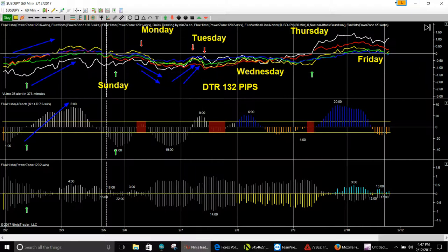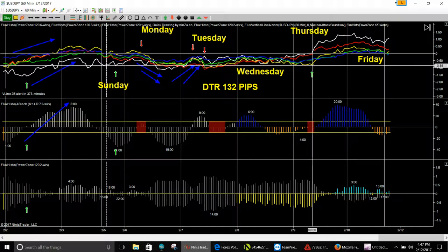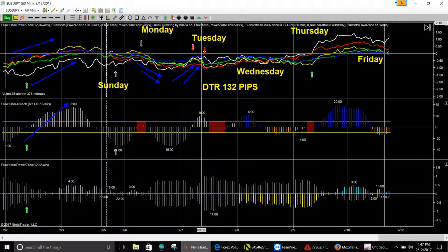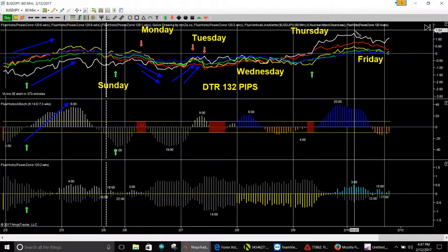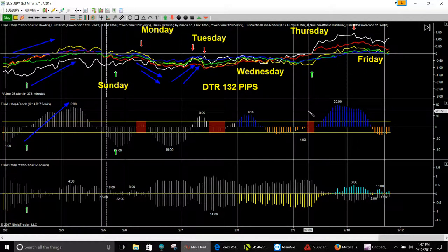And then I'm not going to take any more trades on the dollar yen unless it's technical, because I'll be looking for an up move here on Thursday at 9 o'clock in the morning. We'll see how it goes. And then from there, oh, I forgot to put this one in. I'm looking for a short here at 3 a.m. in the morning on the dollar yen. Okay, so that's it. That's the dollar yen.